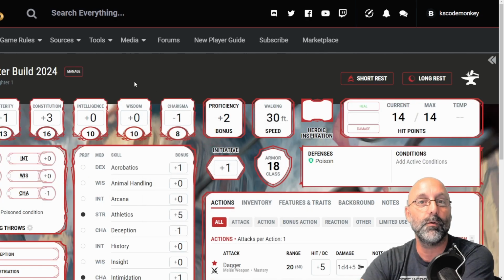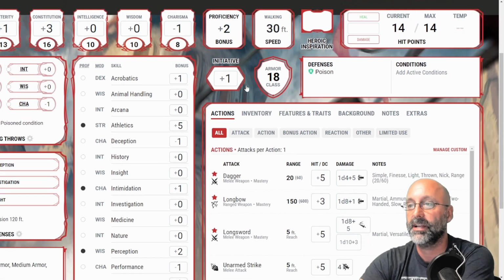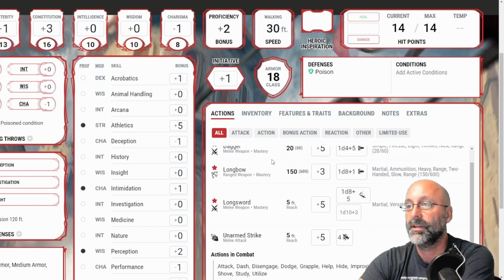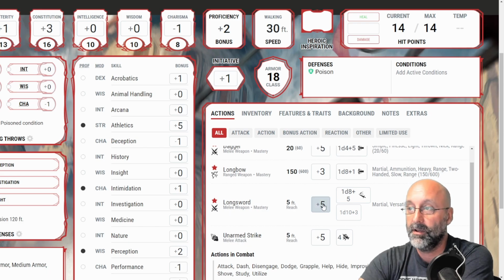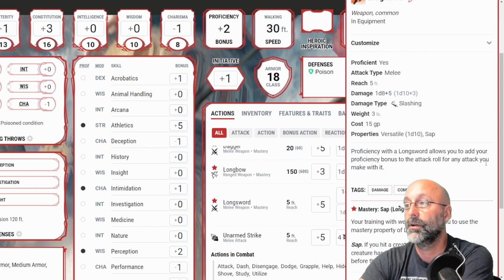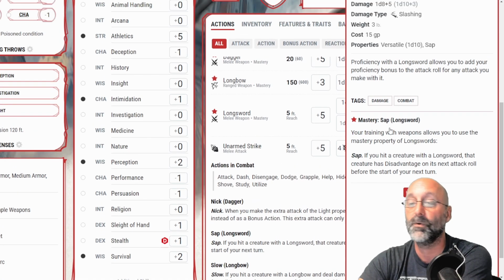So now here is our level 1 Dwarven Fighter, named Fighter Build 2024. We start off with 14 hit points. That is outstanding. Our dagger, well, we can use strength for that too. Our longsword will be our main weapon, and we are +5 to hit with it already at this level. When using the mastery property, whenever we hit anybody with it, they'll have disadvantage on their next attack roll. You can double up on this a little bit if you hit 2 different people on your turn once you get multi-attack, and then you can give 2 people disadvantage on their first attacks.